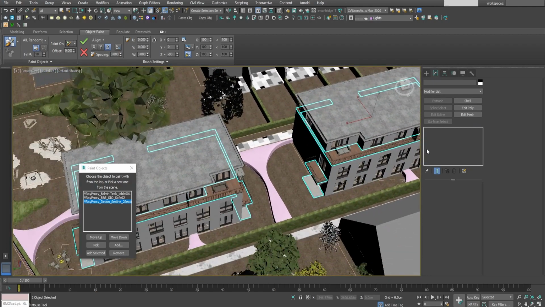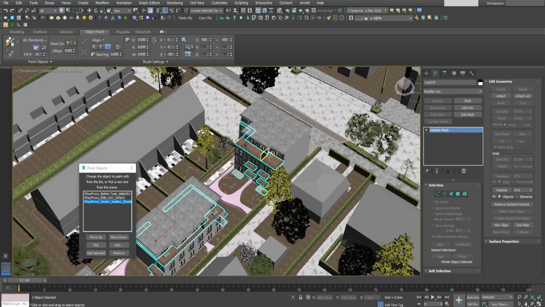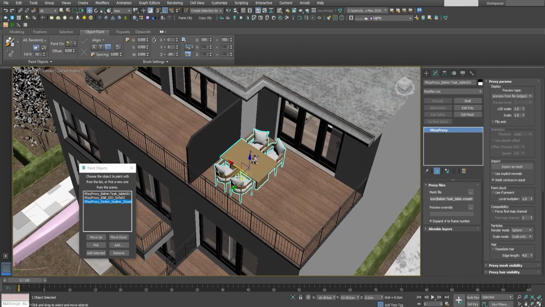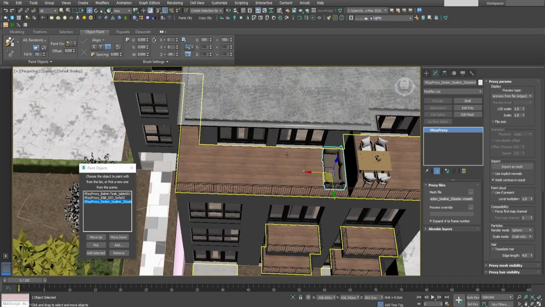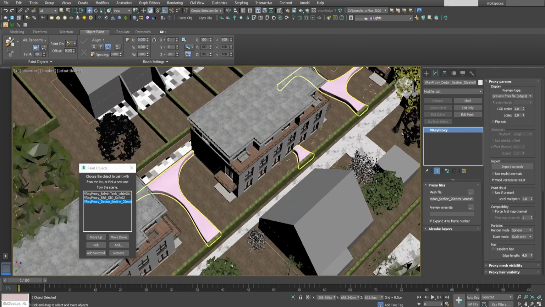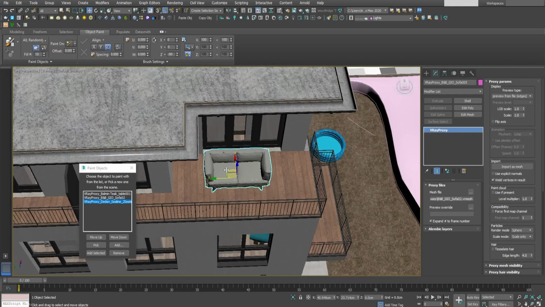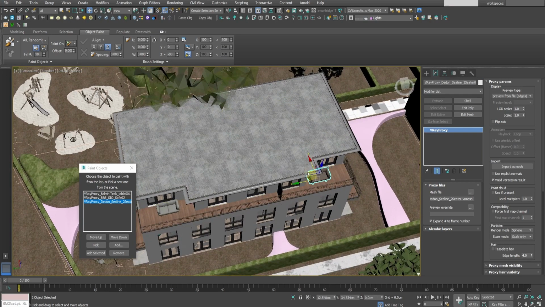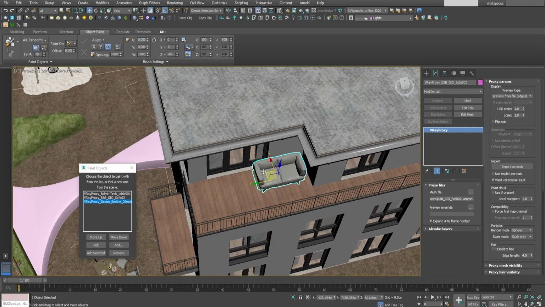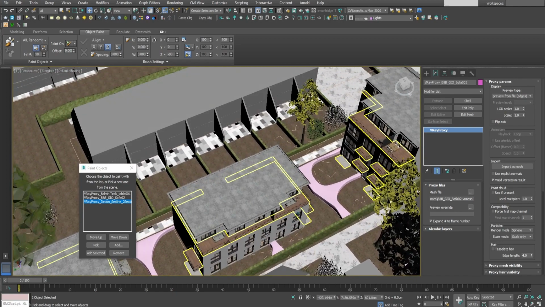Maybe on the smaller terraces I'll use more furniture. Okay, I think I'm ready with this one. So I'll have to a bit manually adjust them. But they are placed on the exact floor, so at least the harder part is done. So I'll fast forward the video to show you how you can easily add some other features as well, like the chairs, the tables, and fill up the scene quite easy.